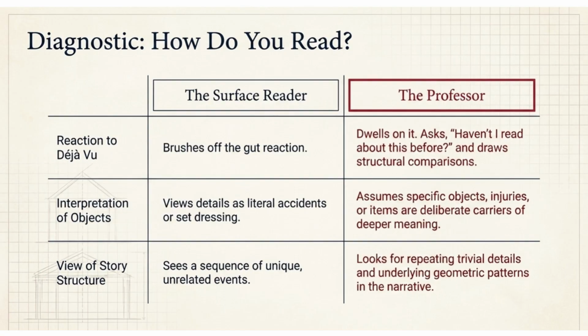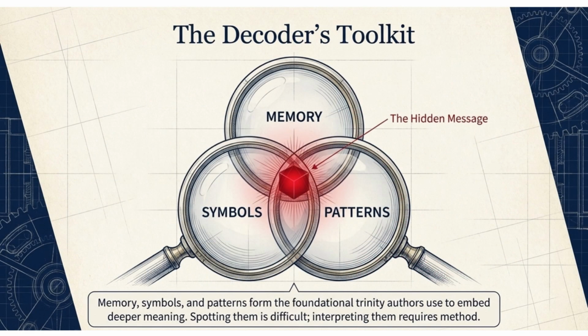Lesson 1. Most books hide their message using memory, symbols, and patterns. The majority of people fall into the category of shallow readers. When they read books, they only pay attention to the basic story level, but not much more. If you want to go beyond that and actually interpret what you're reading, Foster says there are 3 things you need to watch out for.